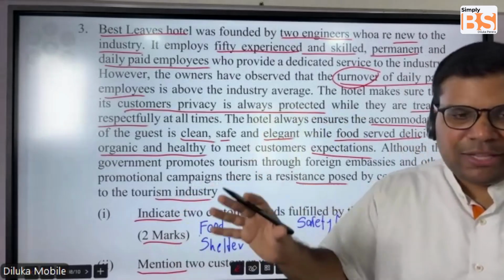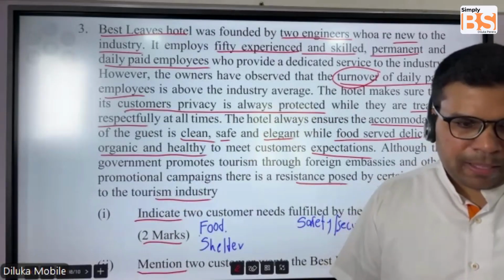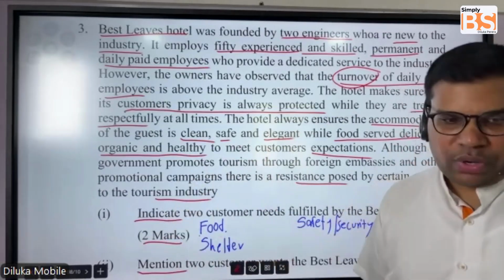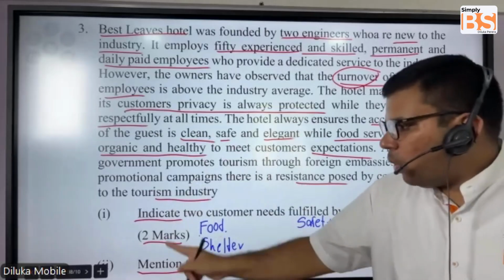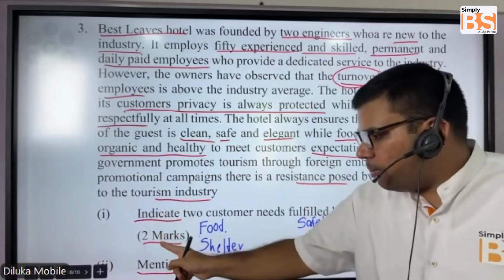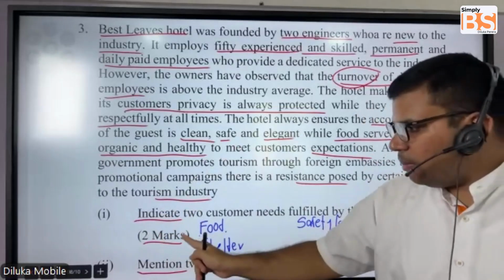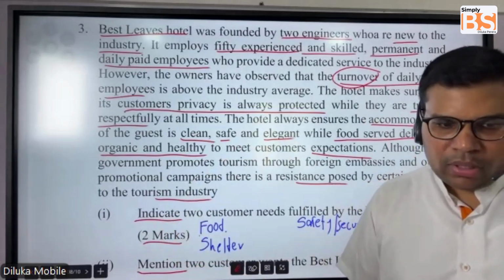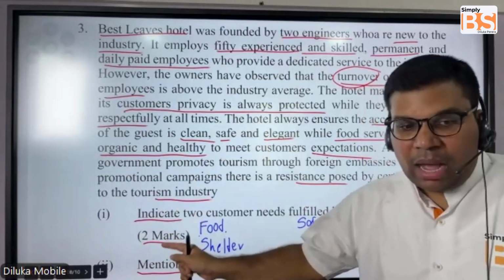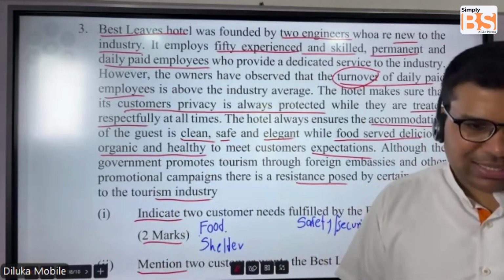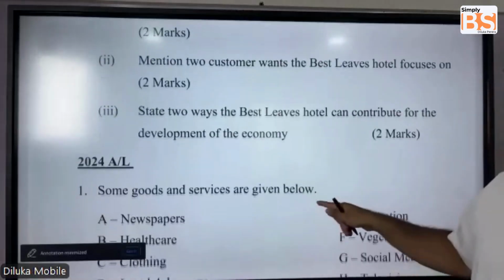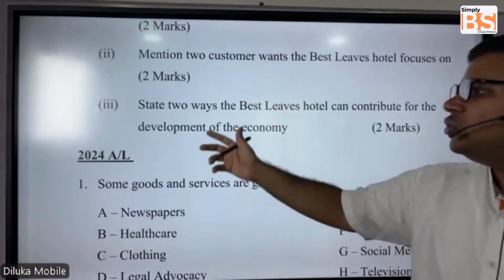Those questions, I will let you know how to do those. That's the trick. You got to look at 2 things when you see the question: what is the requirement and what is the mark which has been allocated? These are the marks which have actually been allocated in the paper. Based on that, you have to plan your answer. Understood? Okay, so even here, mention means 2 marks.